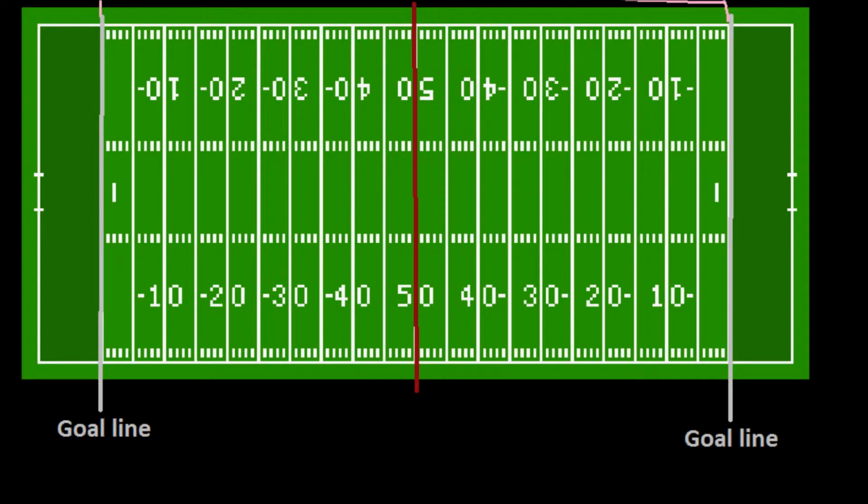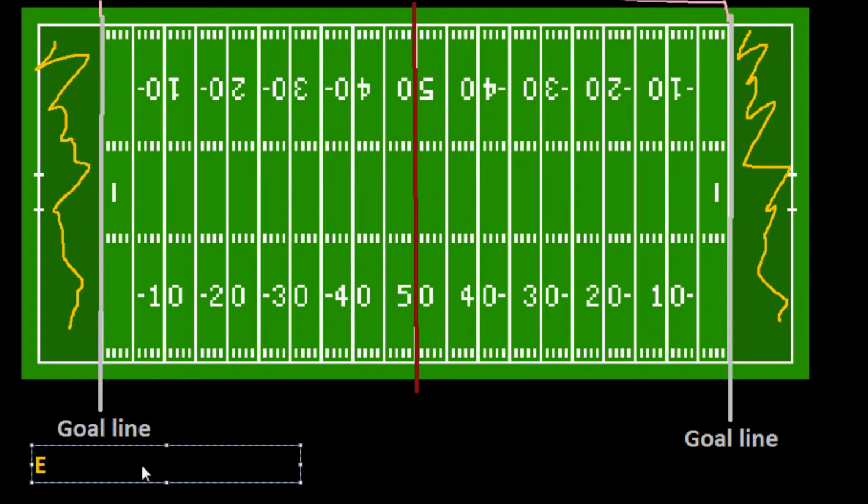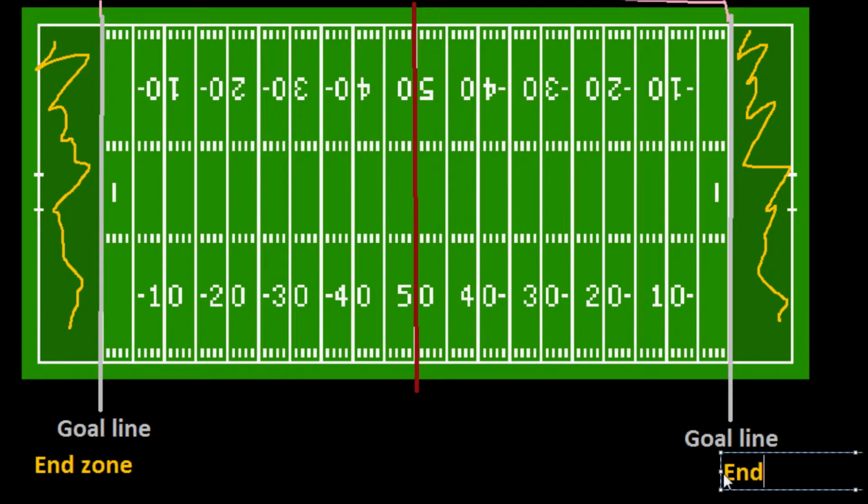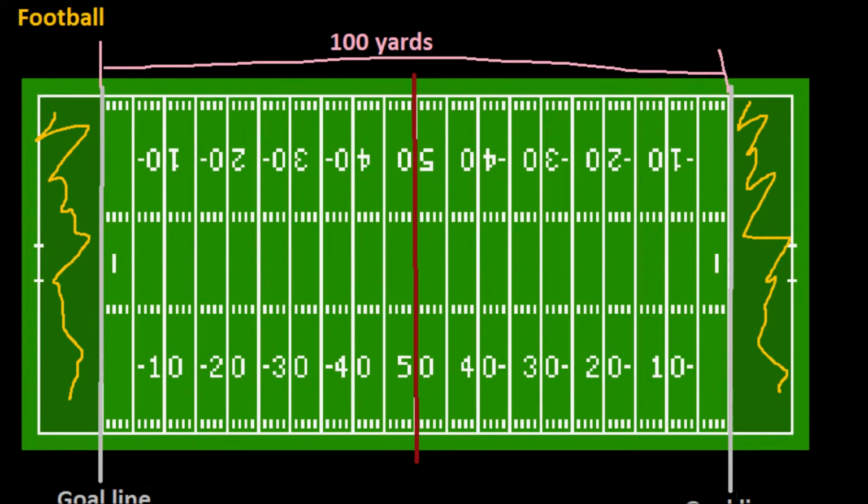These areas here, everything inside here, are called the end zones. So this is the end zone, and then we have another end zone over here. We saw the field itself was 100 yards.